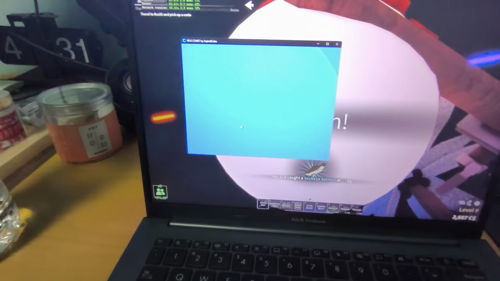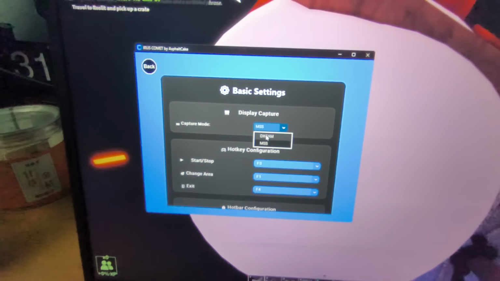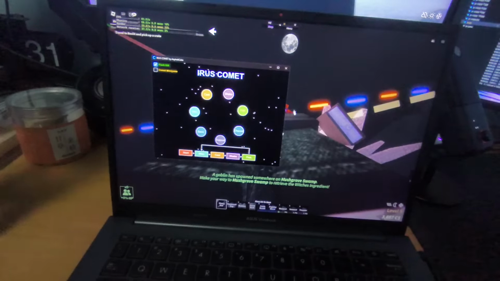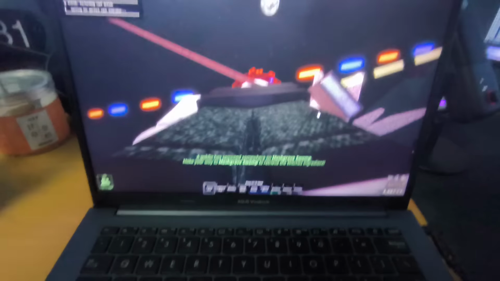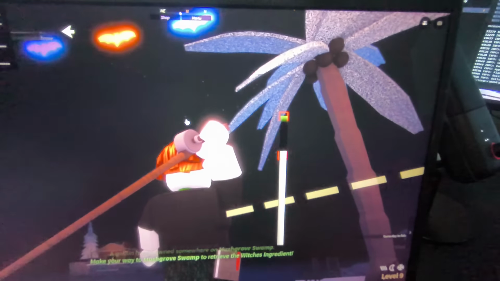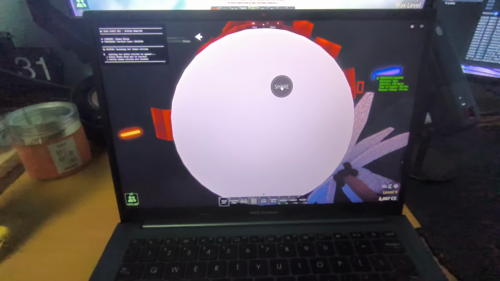Or into basic, and I can try out a different mode. Let's try DX cam mode. Let's see if it's a bit faster, okay? Because sometimes speed is the issue. Okay, I'm gonna have to start again. DX cam mode affects all camera scans, so this might change as well. Nope, it's fine.